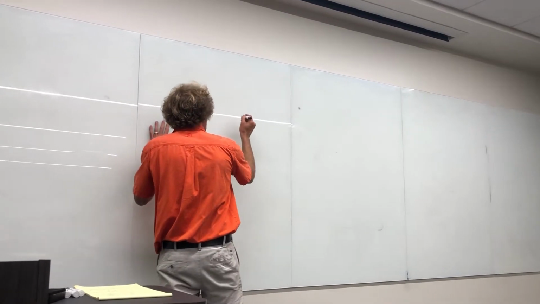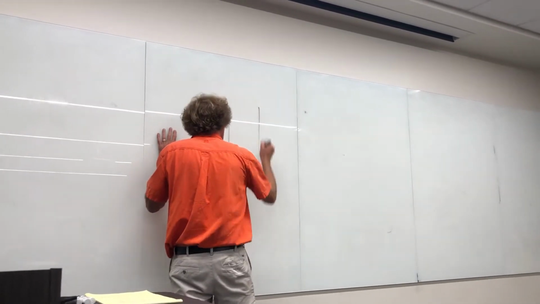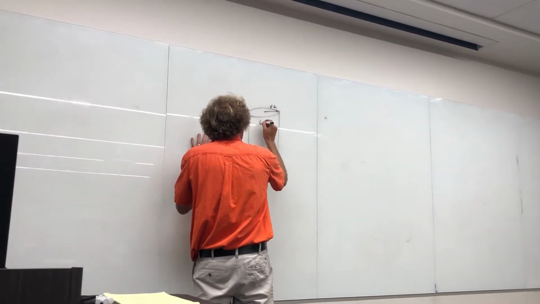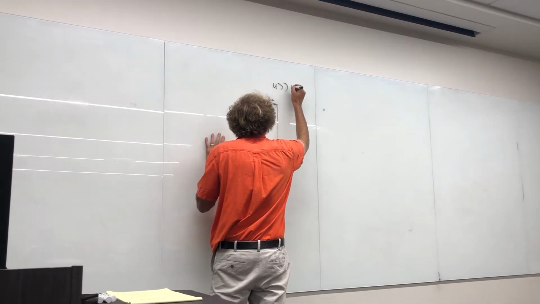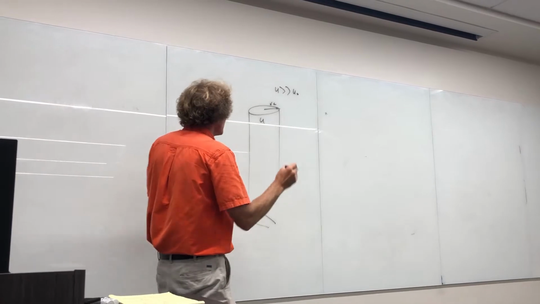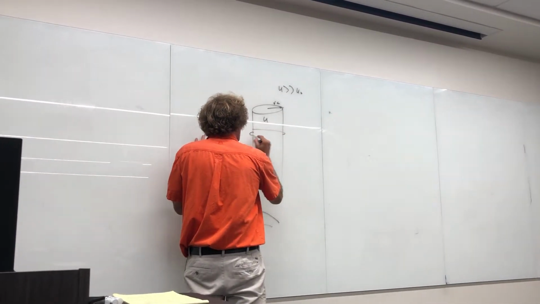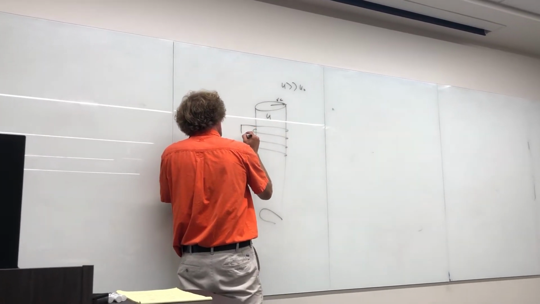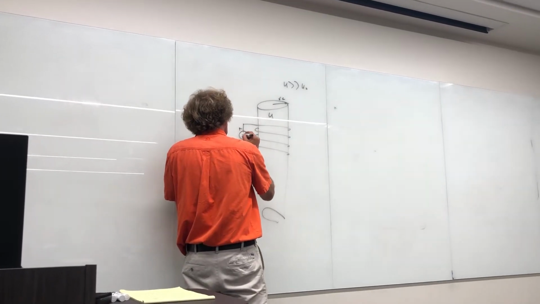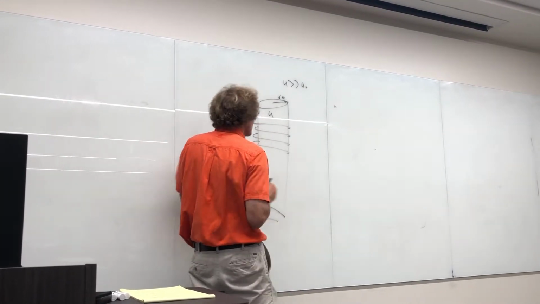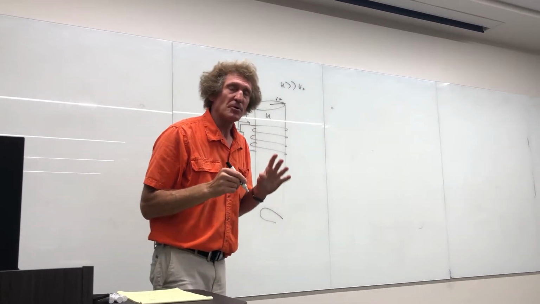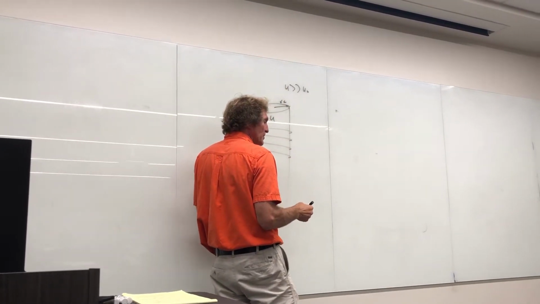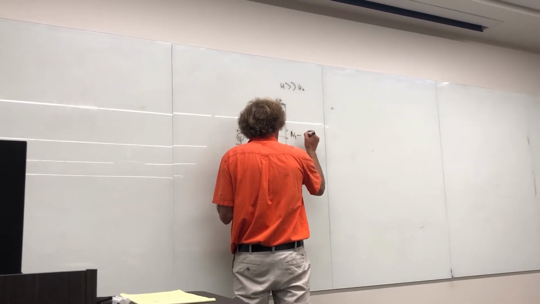So if I have a long, very long core material here, a rod, and say the thing has radius RC, and it has a permeability mu, and let's just say mu is much, much greater than mu naught. And then I have here, I'm going to wrap a bunch of turns, and I'm going to say I have some sort of a voltage here, V, but it's going to generate a current I. Now, what I'm doing is showing you how to calculate the mutual inductance between a core wrapped with 2 different turns ratios. So this is going to have N1 turns.